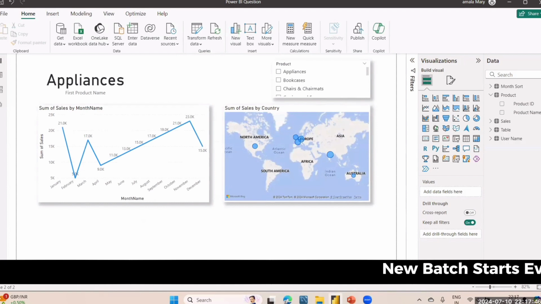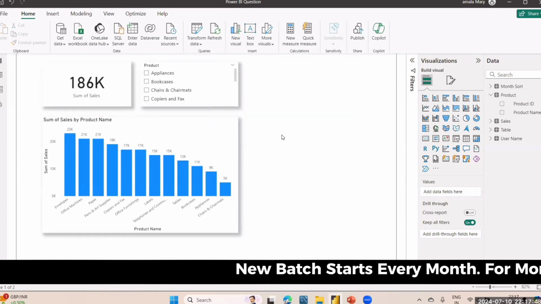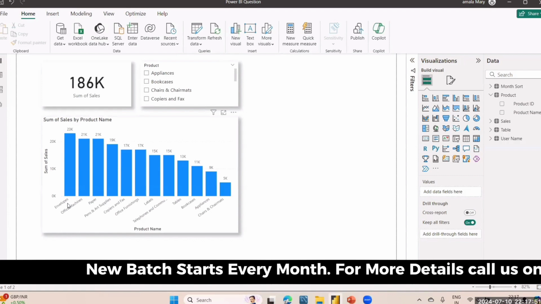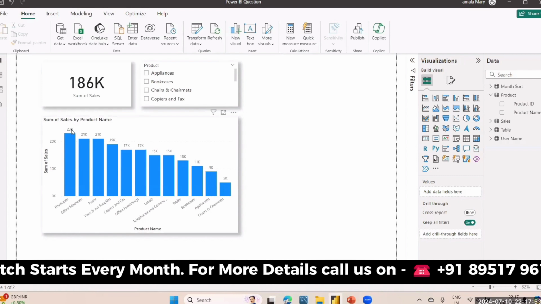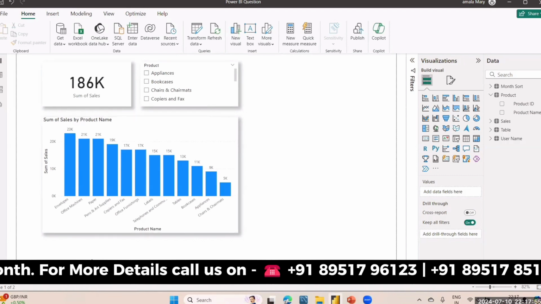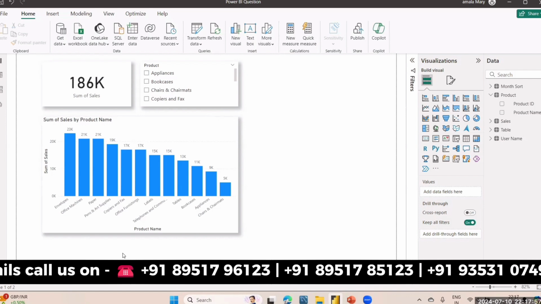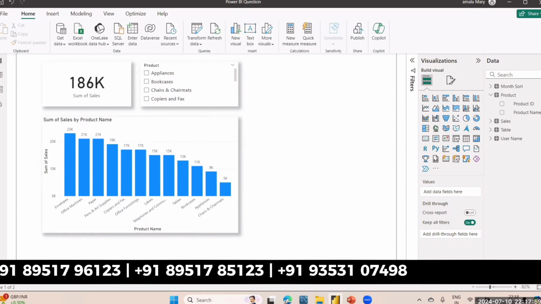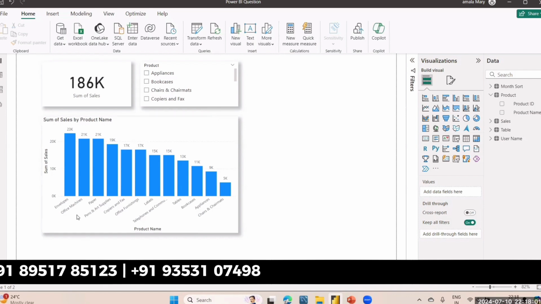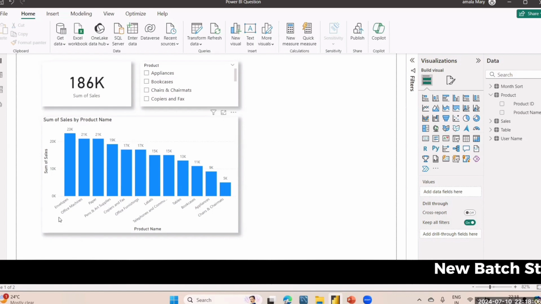So what I'm doing is drill through. I need to understand, for this envelope sales, in which month the sales were higher, and in which region the envelope sales were more, or in which region the envelope sales had been made. So I need to dive deeper. This is our main page.